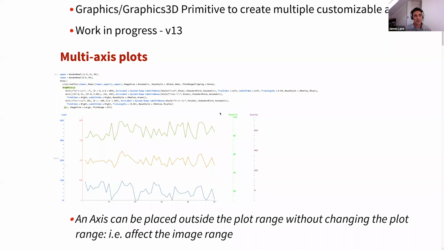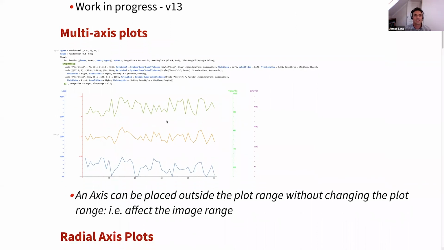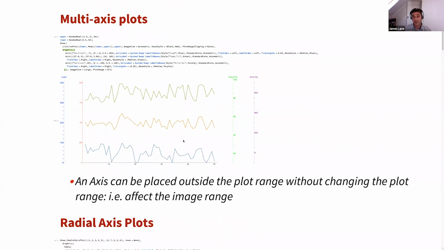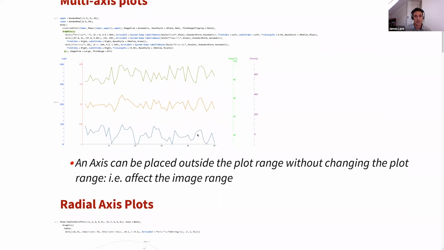Here's a quick example of some of the use cases for it, like a multi-axis plot. Here you can see different axes placed around the normal graph, just to the left and the right, there are multiple axes. They're not being cut off by the plot range, which is one of the features of this new axis primitive.